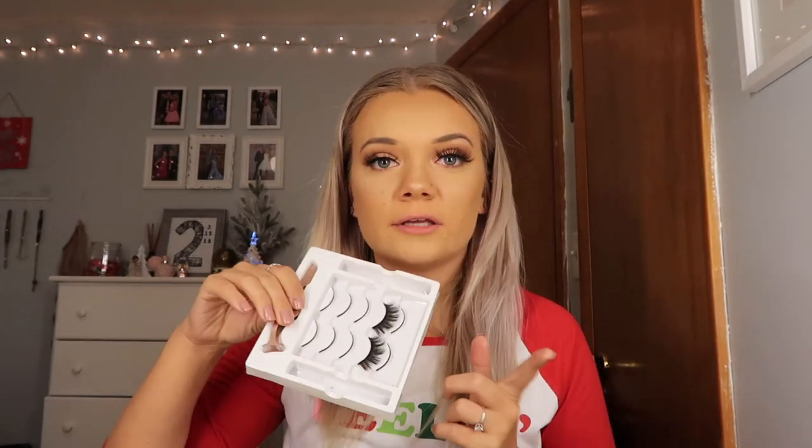Next, I'm going to put on a super light coat of mascara — this is just Mile High Club by Wander Beauty. I'm going to pop on this bottom pair of eyelashes. I've actually never used this particular pair in this kit before, so I am very excited to see what these look like. I super love the way they look — these are the Ari Shine Magnetic Lashes, you can get them on Amazon, the box I have is the pink and purple box. The last thing we're going to do is apply a red lip because this would not be a classic Christmas look without a classic red lip. I'm going to be using the Fenty Beauty Matte Lipstick in the shade Uncensored — this is my favorite red lipstick ever. I used this when I cheered, this was my game day lipstick. It doesn't smudge, it truly lasts all day, you have to scrub it off. It is such a beautiful shade of red.